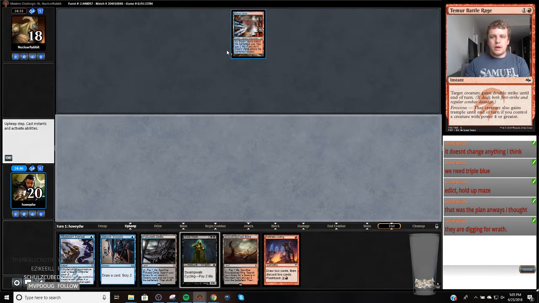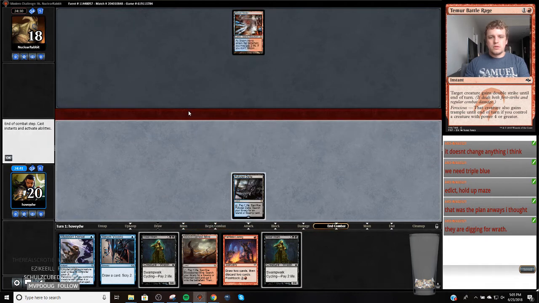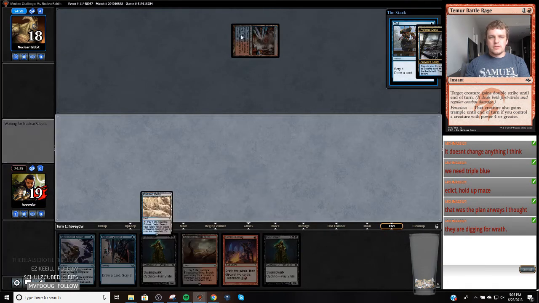Well, now I want to hold up and stub this. Yeah, I'm going to stub this. I'm going to be aggressive with my cantrips here. If my opponent untaps and plays a bear, I'm going to be able to find what I'm looking for here. I think we're just going to get aggressive.